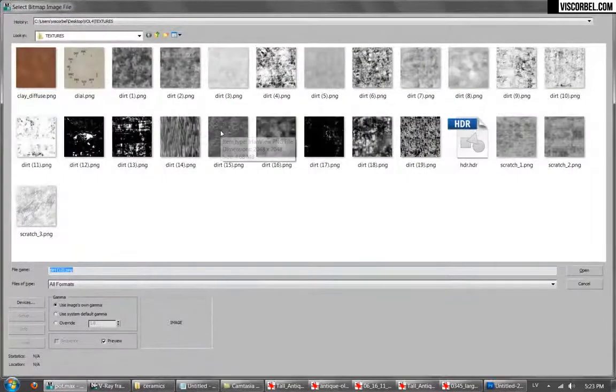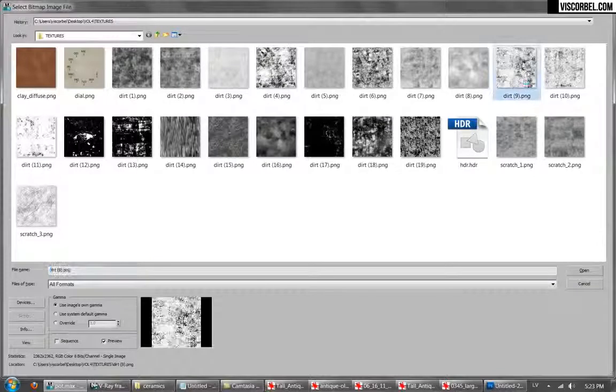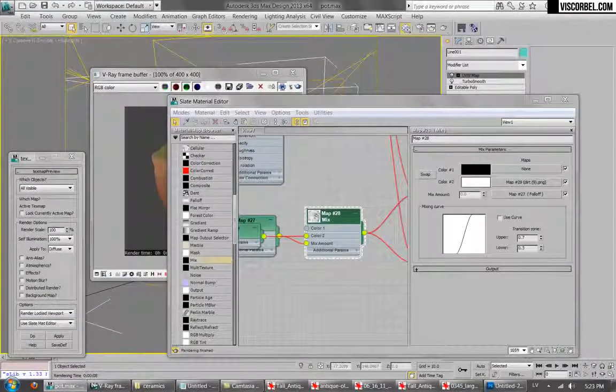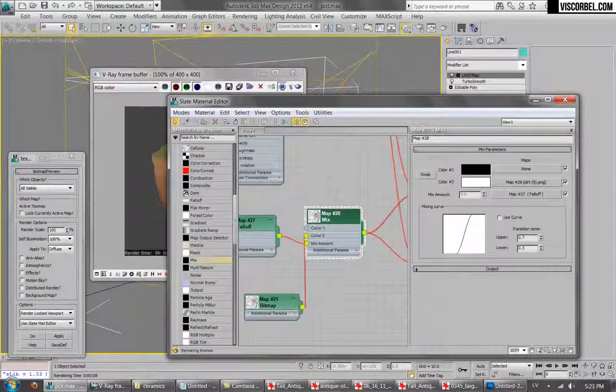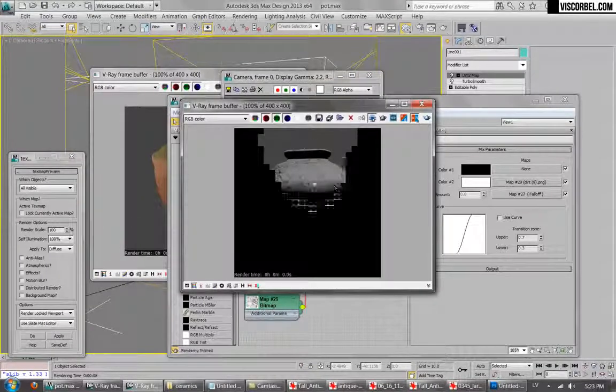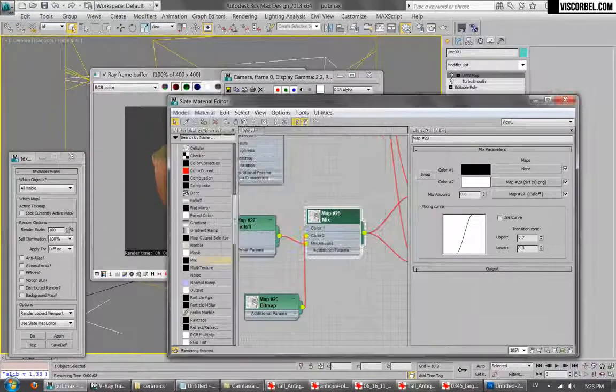So let's say we're going to use something like this dirt 9 or something. So this is how the mask looks. It doesn't look too great actually.